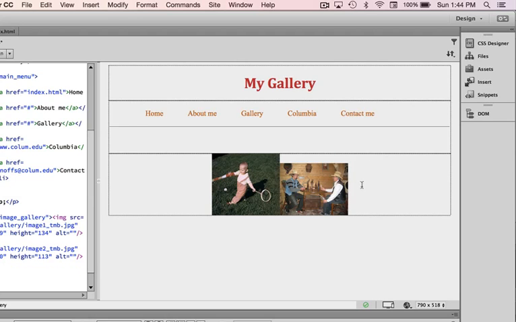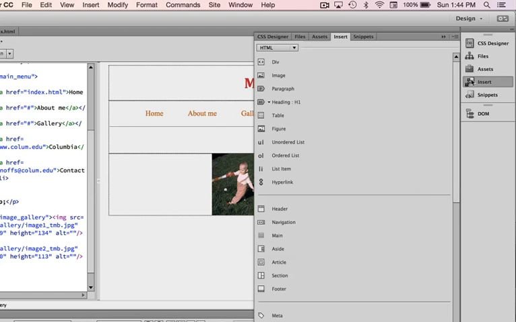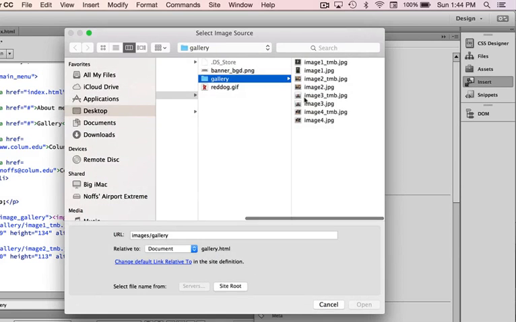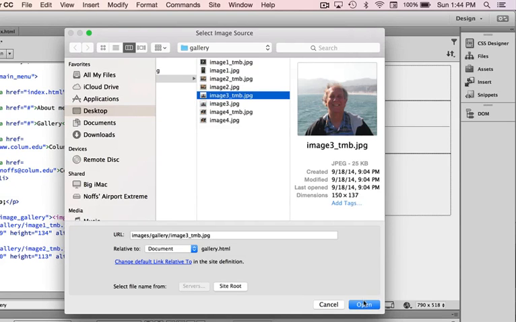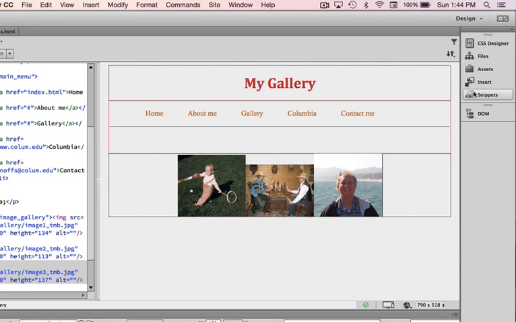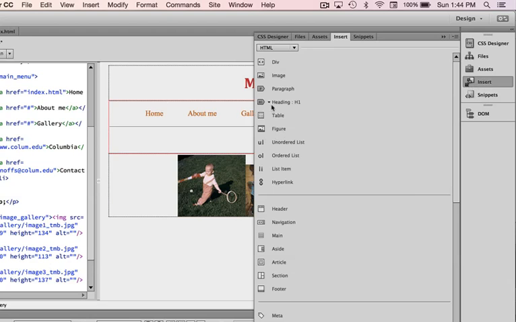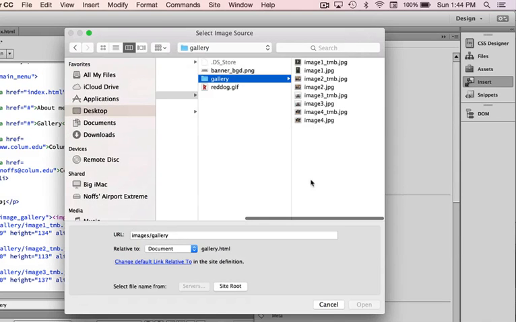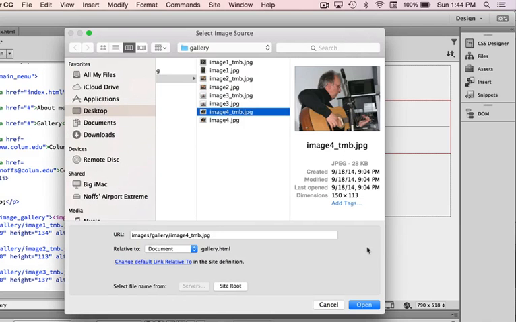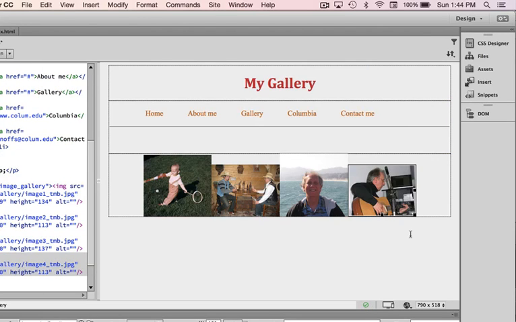I'm going to click next to this second image and insert another image, my third thumb, and then for the last one, insert image, image 4 thumb. Okay, so I've got the four images. I'm going to fix these up so that the thumbs all look exactly the same in the next video.